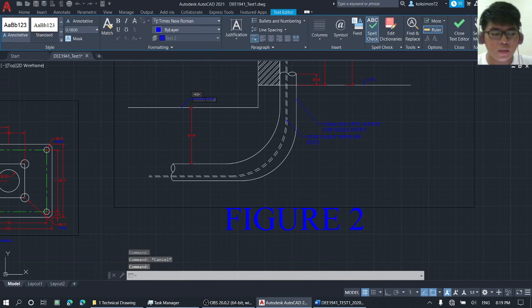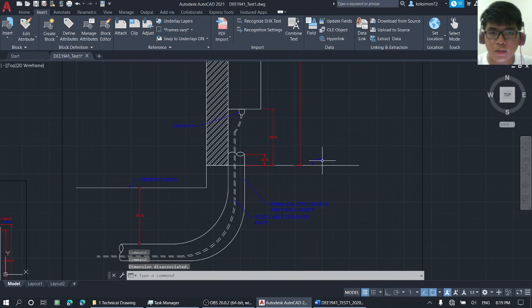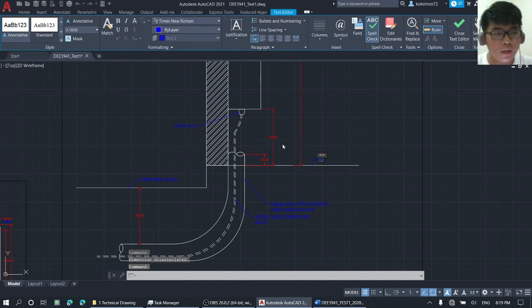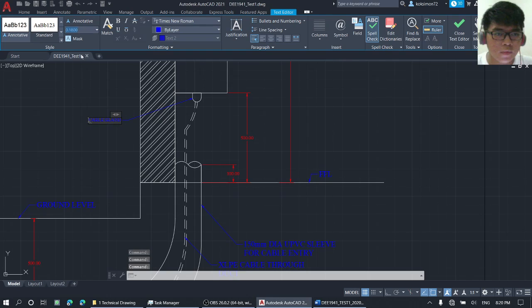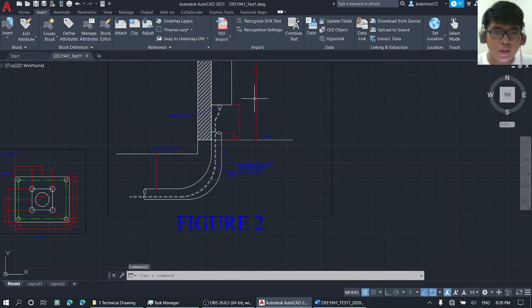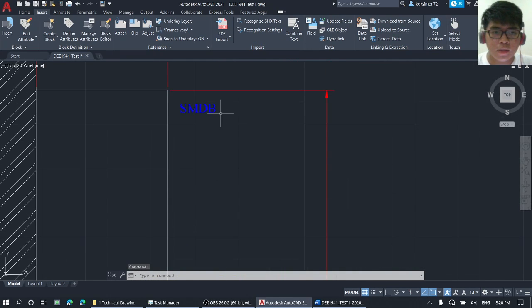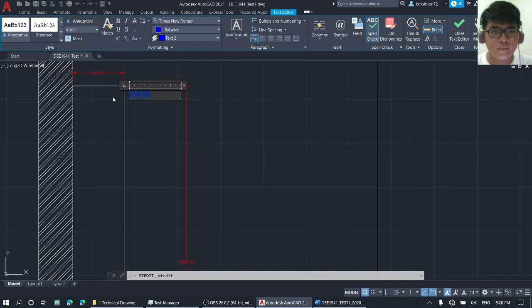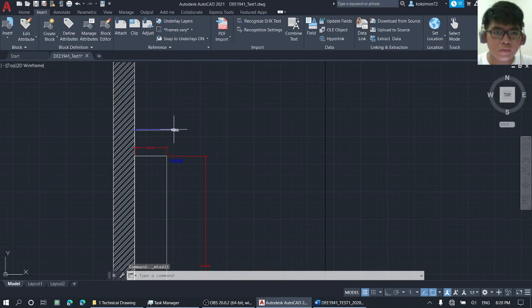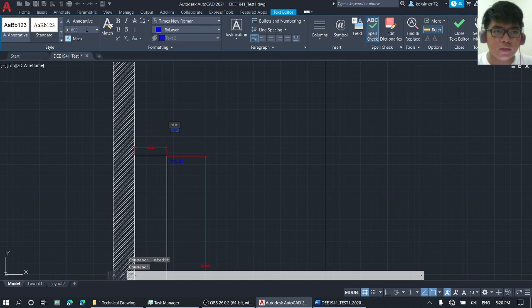So let's click on 0.3. See. 0.3. All of us 0.3. Select all 0.3. Select all 0.3.